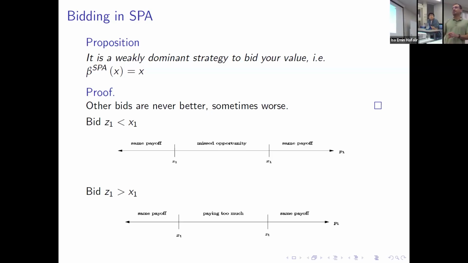Does this mean that this is the unique Bayesian-Nash equilibrium? Anyone? Let's make this more interactive. So there is a dominant strategy equilibrium, but can there be other equilibria? Yes, Rito. Maybe sometimes there's an equilibrium in which one person bids very high and everybody bids low. Think about two bidders, uniform on 0 to 1. Let's think about one bidder bidding 0 all the time for all values, and the other bidder bidding 1 all the time for all values. You can see that this is an equilibrium.